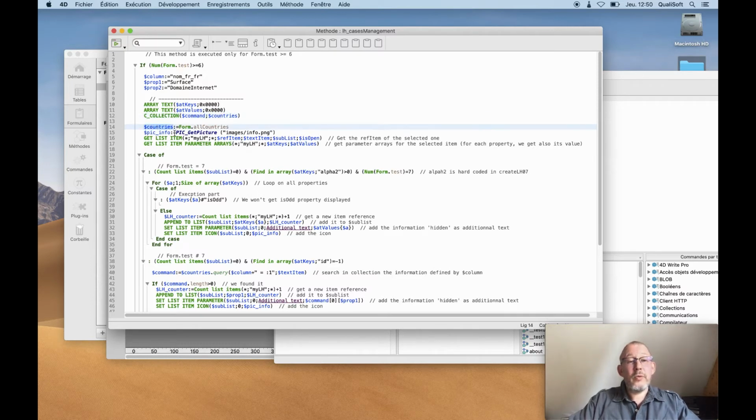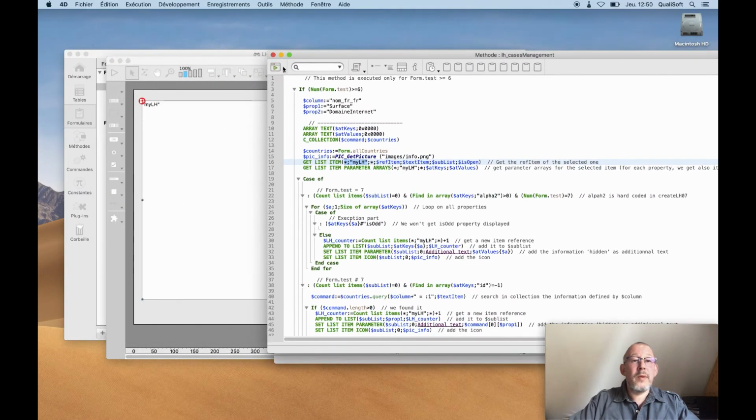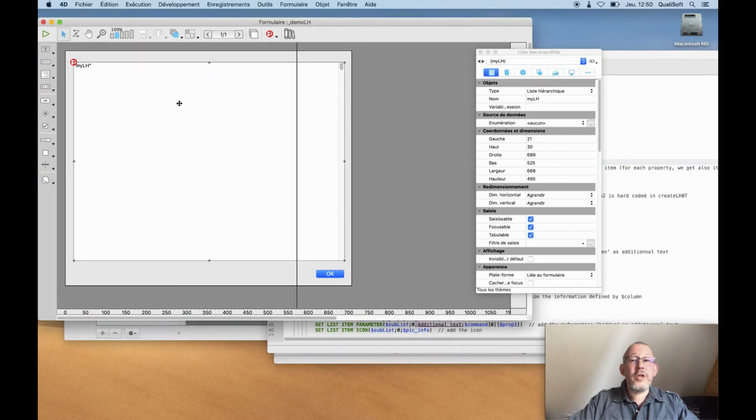It's easier to work on a local variable, so I make a new reference of form.all countries to the country variable. I create picture information. I get the ref item where I click. That means here I will use the widget information.